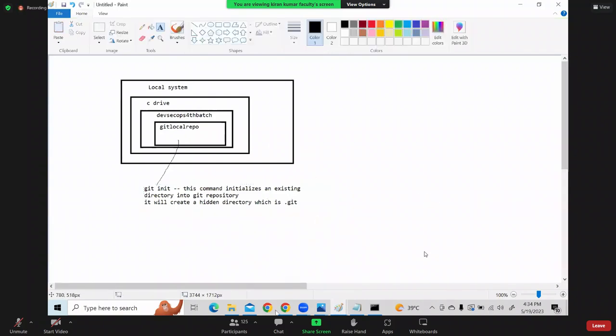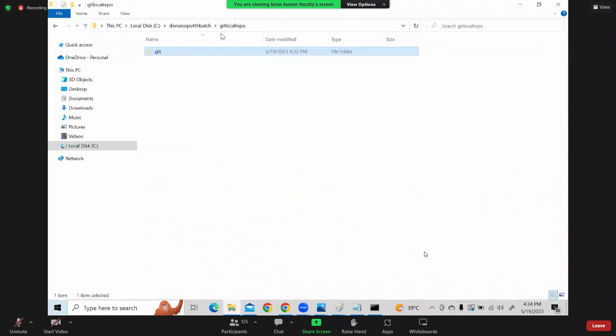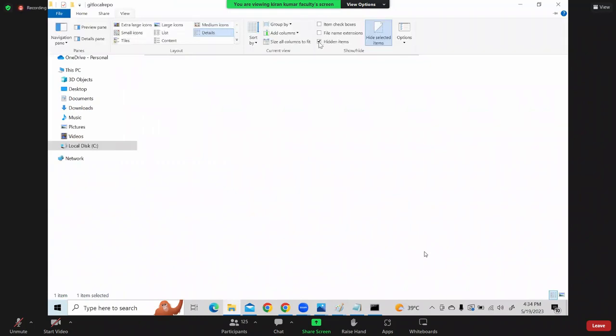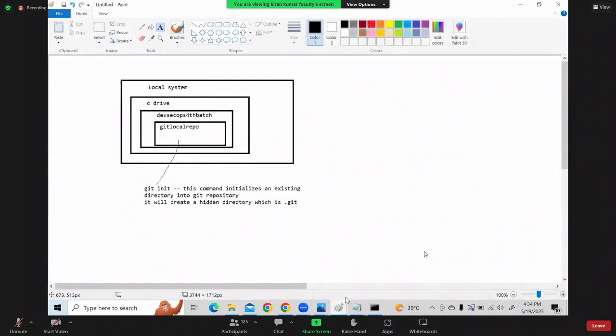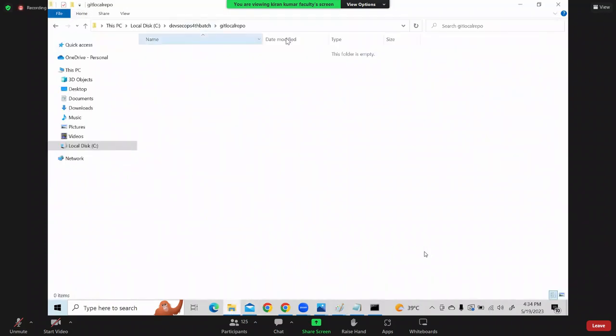All right. Now, I don't want to see it, I'll just make this hidden only. I'll just unselect this. So now this folder looks empty. Well, empty means it is not actually empty, as there is a hidden folder .git.